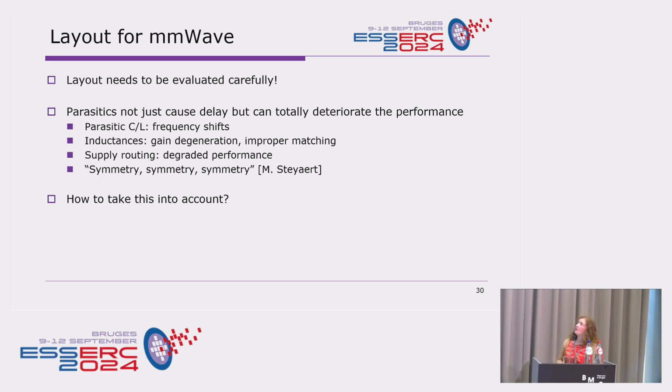And then some very important elements if you do the layout for a millimeter wave. It's very important to evaluate everything carefully, because parasitic elements can shift everything, your performance, it can deteriorate everything. And I try to explain this with a small graph. I quickly drew it by hand just to illustrate that we can have a certain gain in a system versus frequency. I didn't put numbers on it, but just suppose it's some kind of dB and something in the gigahertz, and this is the gain that we simulated with our circuit.